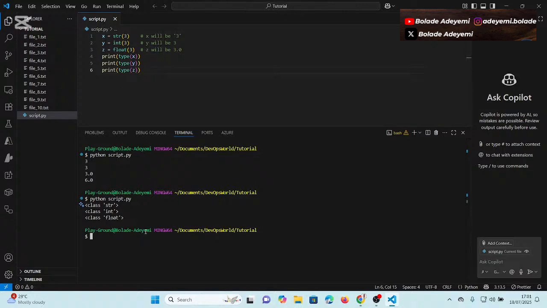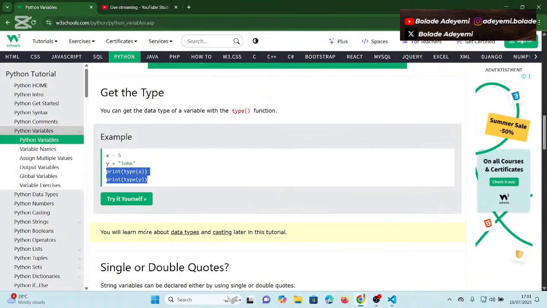So, peradventure, you are given a program by a programmer, and you're trying to run some operations on it, and you're trying to check what data type is going on.